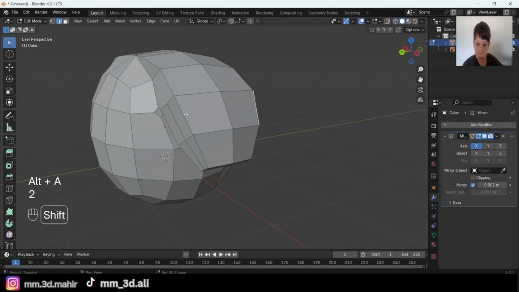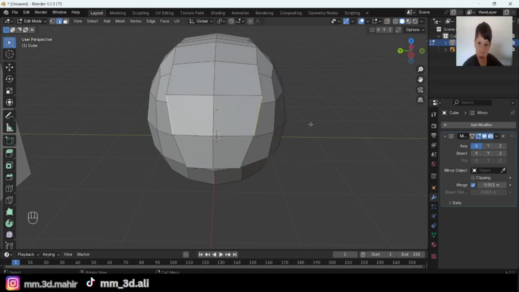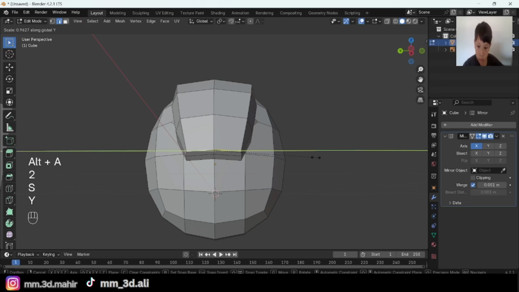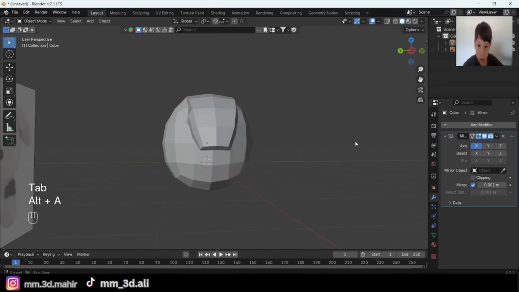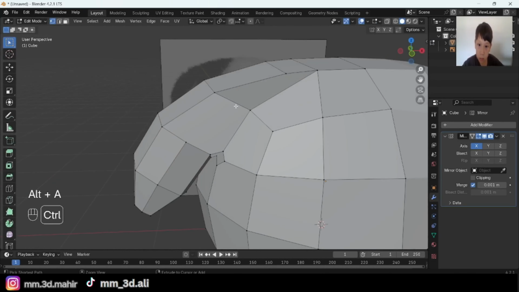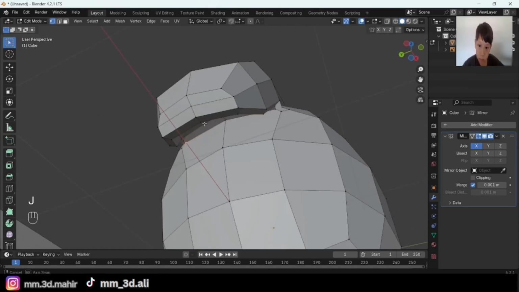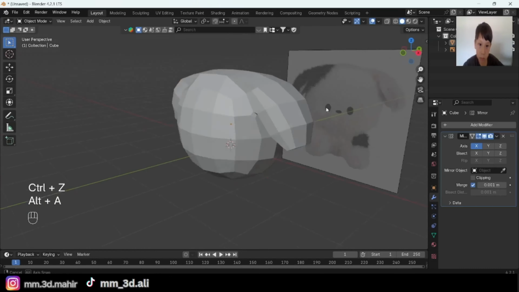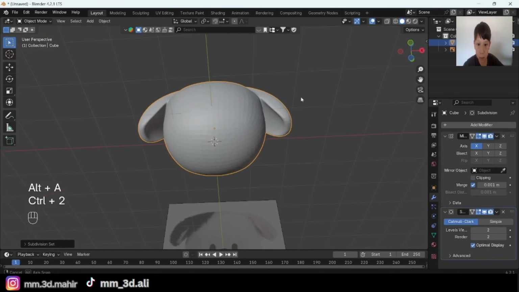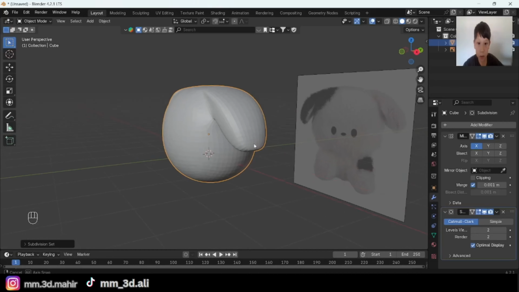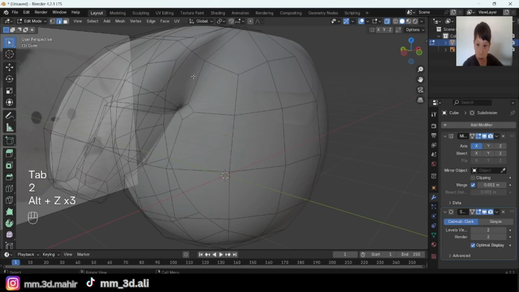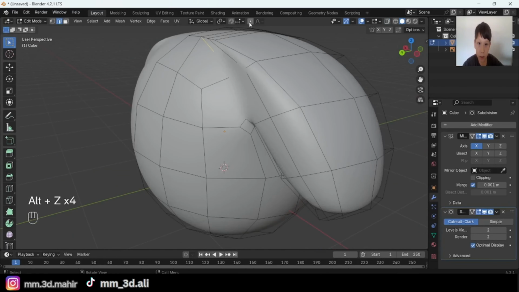So now I'm going to smooth this part out like this. Now we can add the subdivision surface modifier and then move this part out like this.